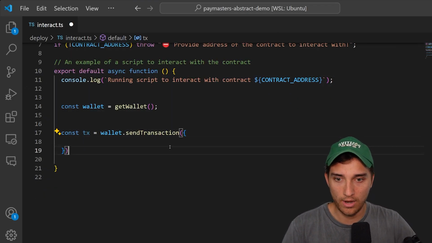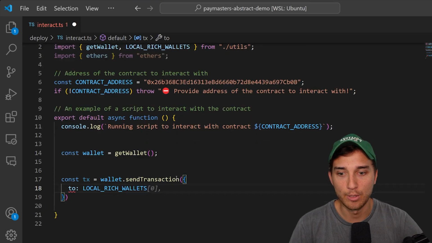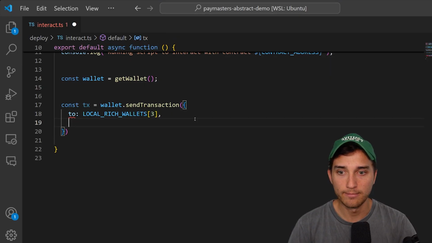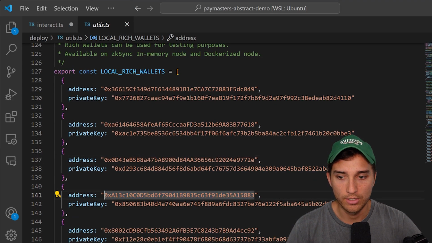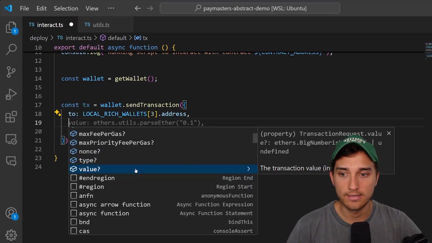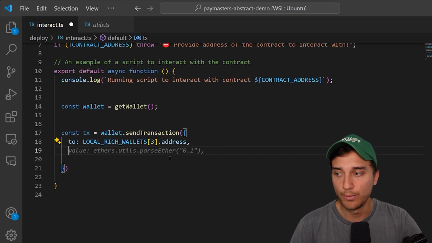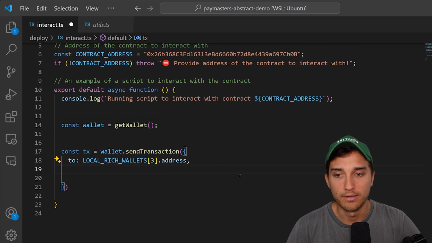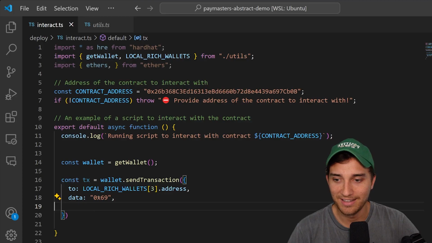one of these other rich accounts. So we'll import rich wallets on line number 2 here. We'll grab a random one out of there. Let's say we'll send it to index number 3 of that array, dot address. That just grabs this value here: 0, 1, 2, 3. So 0xA1 is who we're going to send the transaction to. We could send some ETH, but just to show you that it's not necessary to have any funds, what we can do instead is send them an empty value and provide some data instead. For our message, let's just send them the number 69 again, like we did in the previous video.